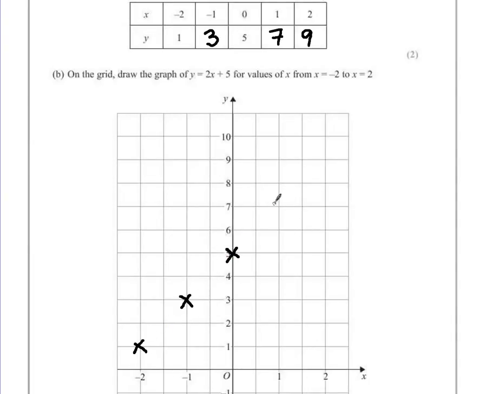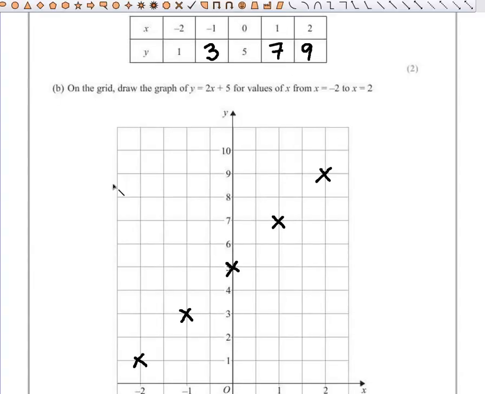You don't need to plot the rest of the points, but it could be an idea just to make sure that you've got them all correct. Because they're in a straight line, we can be pretty sure that we've got our answers right from the table, and then to finish the graph off, draw a straight line which goes right through all of your points. The line has to go through the whole graph. It has to go through each of your points.